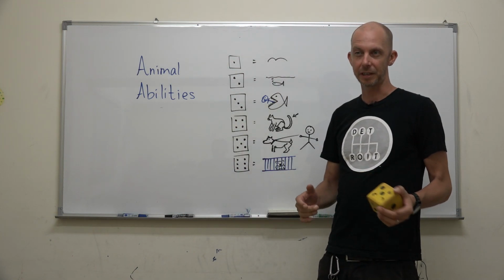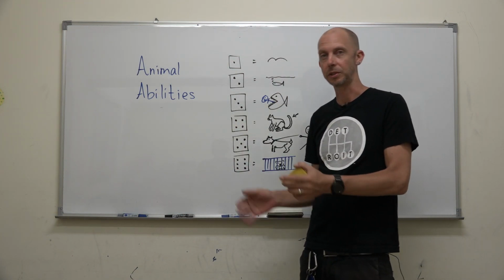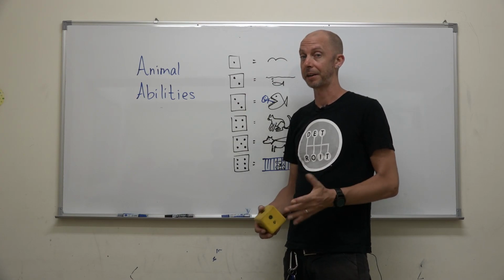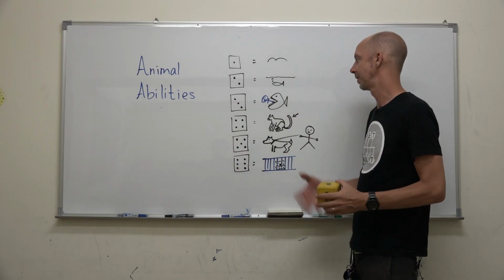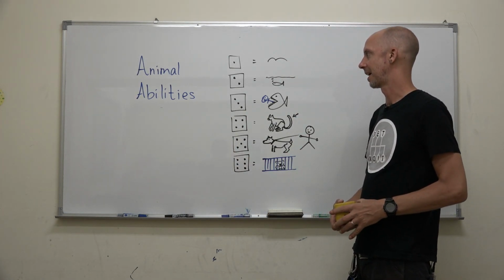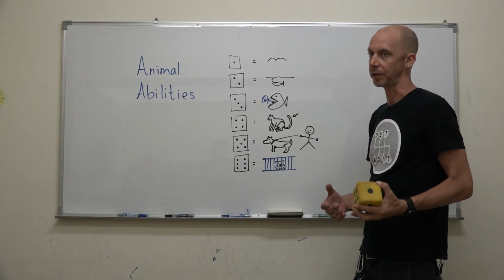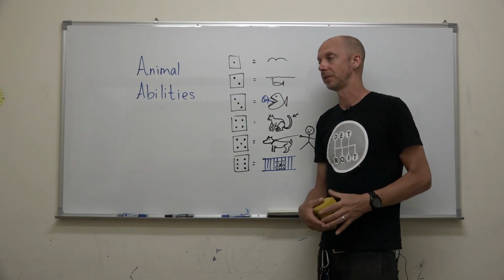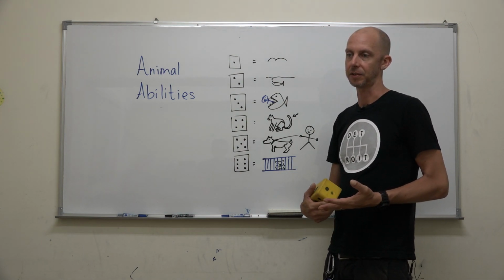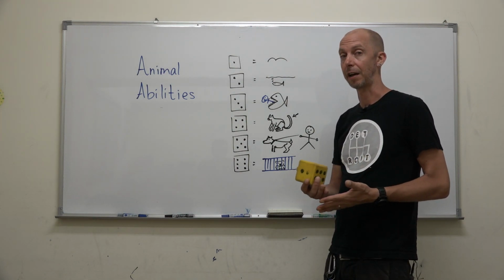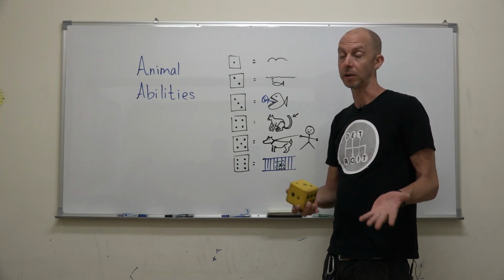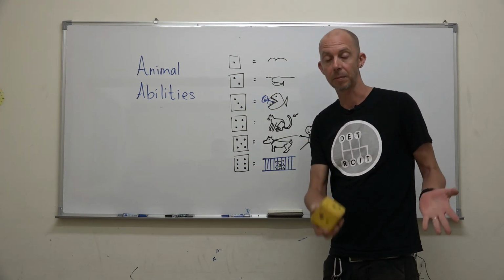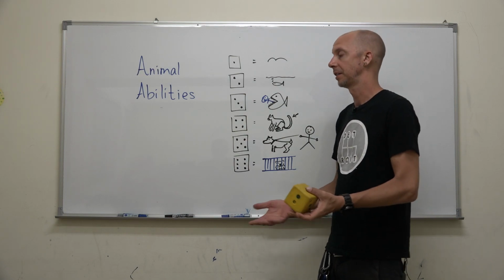Animal Abilities is a game that would probably suit younger beginner learners better than older students, but you could try it with older students and see how they like it also. What you need any students that you play this with to be able to do is to list off animals. In my experience, when you're teaching the alphabet, ABC, you are also teaching maybe an animal that begins with that letter, and that's all you need.